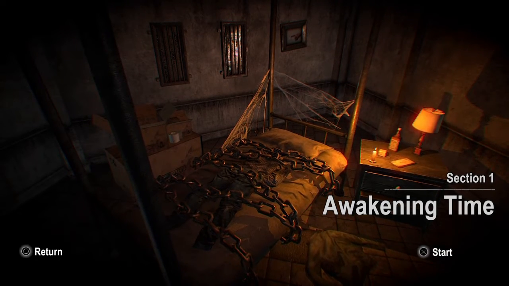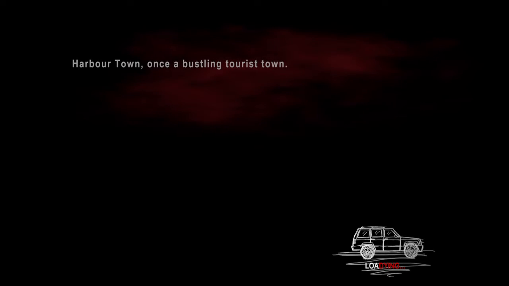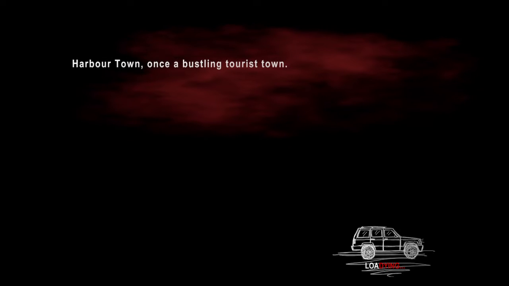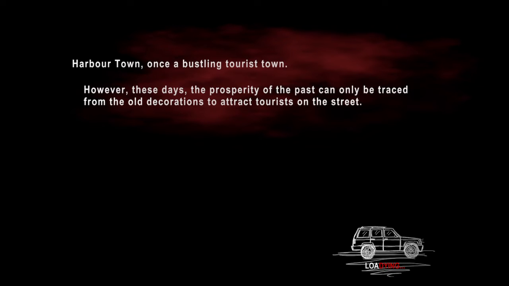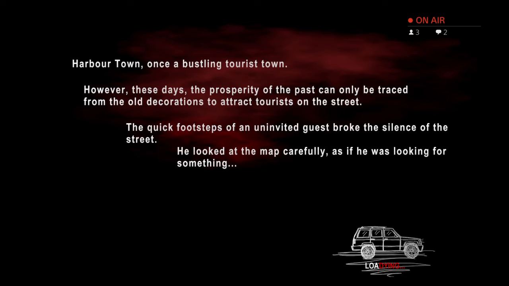So this game is broken into 6 sections. This is section 1. As you can see, yet we have another loading screen. But Harbour Town, once a bustling tourist town. However, these days the prosperity of the past can only be traced from the old decorations to attract tourists on the street. The quick footsteps of an uninvited guest broke the silence of the street. He looked at the map carefully, as if he was looking for something.